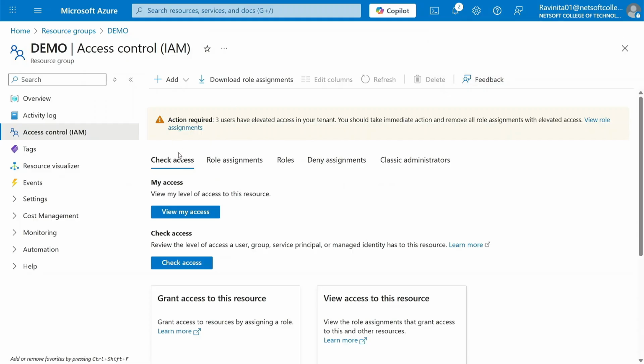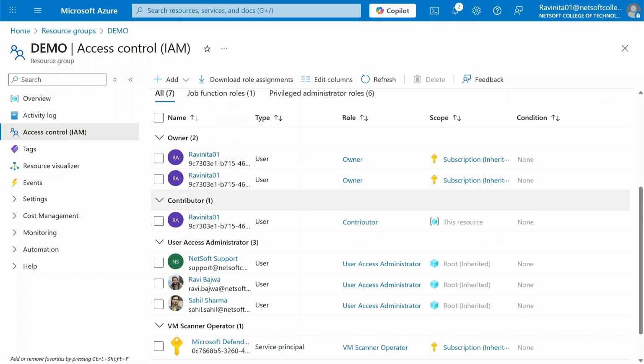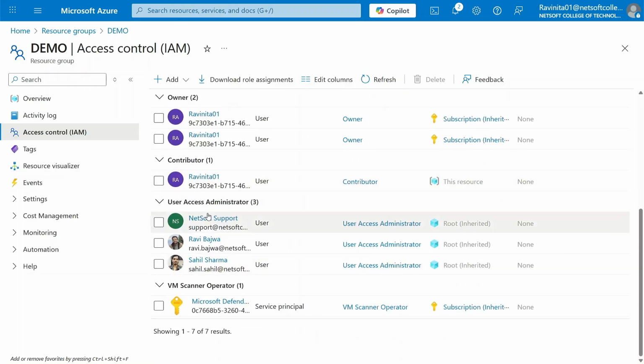Now, in the future, if you want to check how many roles you assigned and to whom you assigned them, you will go to, again, IAM access control, on the scope level you want to check the permission on. Then you will go to role assignments. This is where you will see all the roles assigned to different people.